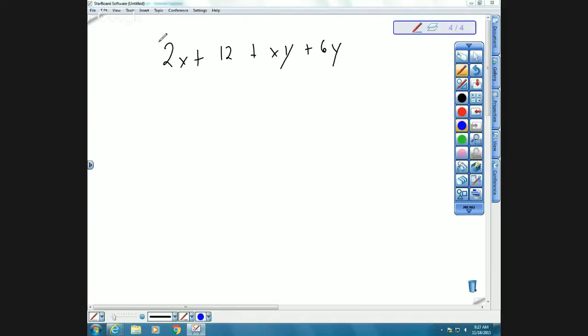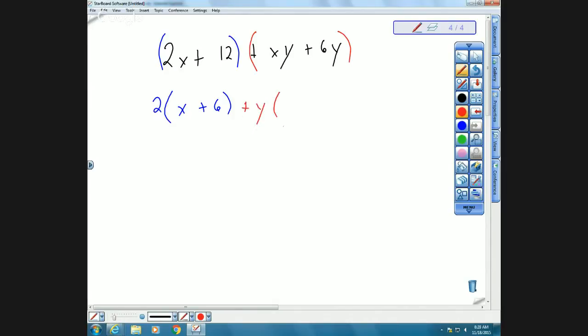All right, so here again you have four terms. If I group the first two and group the second two together, in my blue one, what's common? 2. So if I pull out a 2, that leaves me with x plus 6. And my red one, what's common? A y. They both have a y with it. So that would leave me with x plus 6. So we did good because this is the same as this. So we put that together, and then we put what's on the outside together, 2 plus y.